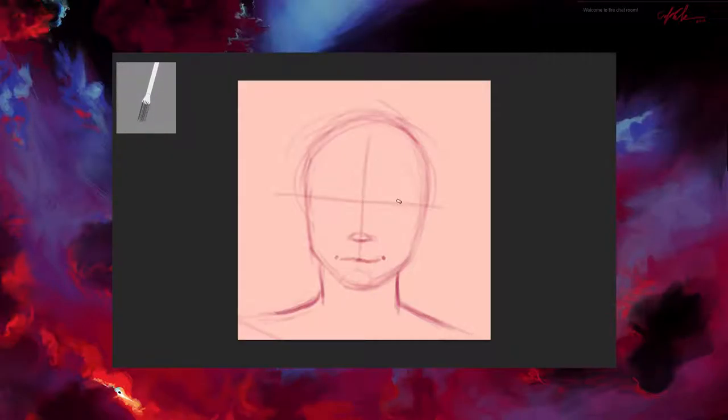And as you draw, and as you look at people's faces, you'll start to get a feeling for where that is. So what I'm going to do here to fill in where the eyes go, draw the edge of the nose here, maybe. The nose is kind of a triangle.